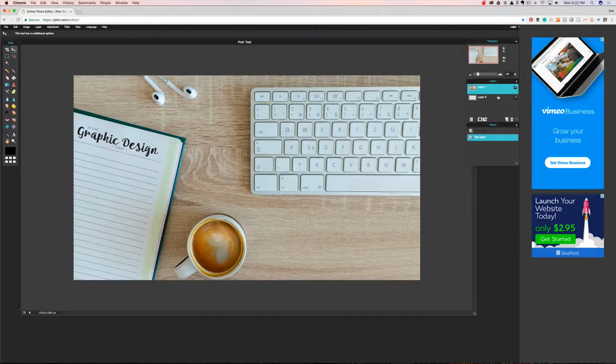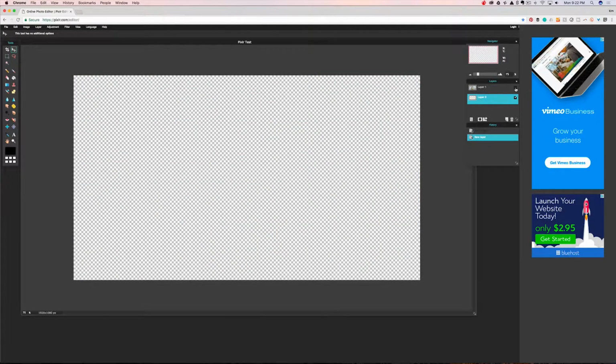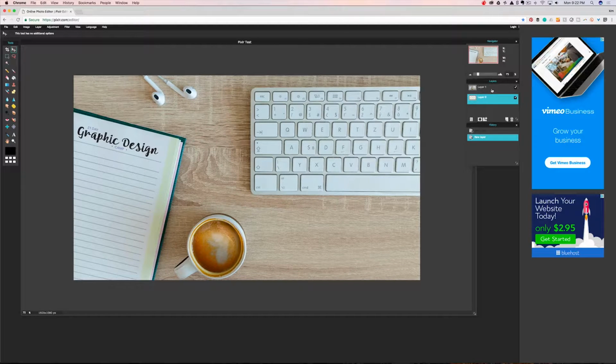Now you're going to notice over here on the right, the layers palette. The layers palette's very important, and it's something that you should really get used to always looking at in every single design that you do if you're using Pixlr. I can select different layers. With the little check marks, I can turn layers on and off if I want to, but you always want to make sure you're working in the correct layer. That'll always be over here. I can do lots of things over here. I'm going to go back over to my tools palette on the left here.